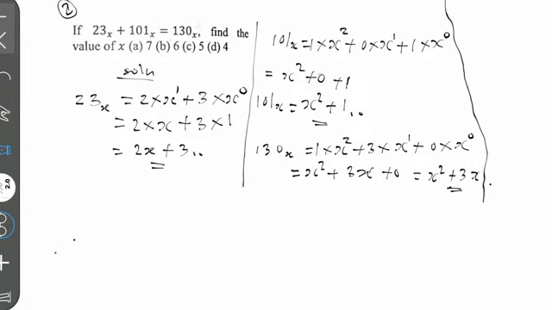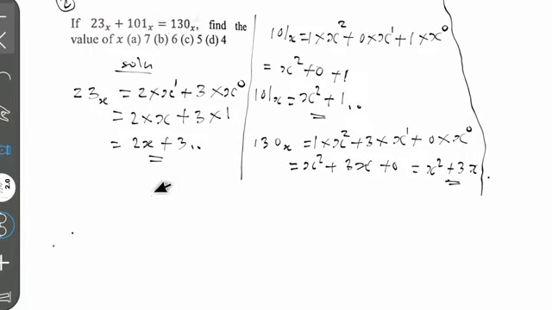Can you see it? Okay, let me create a space up right there. So the first thing here, we have 23 base s, and 23 base s in base 10 is equal to this. Instead of writing 23s, to avoid confusion, let me write it out. Therefore, we have 23 base s plus 101 base s equal to, let me try to clean it off.